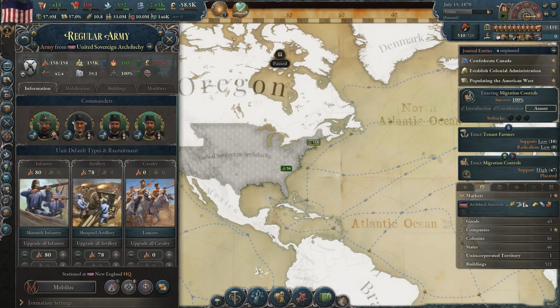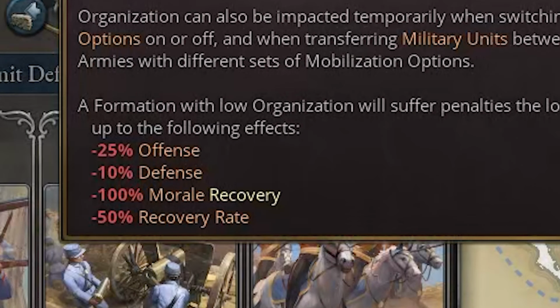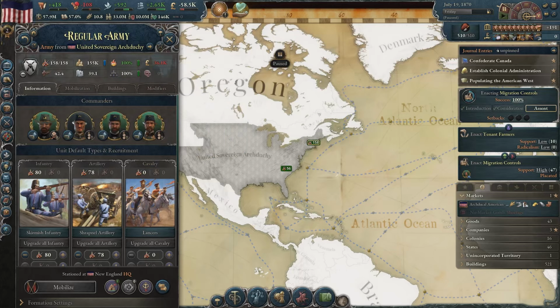The reason why I say that is, if we take a look here at the organization, you can see a formation with low organization will suffer penalties the lower the value is, up to the following effects. So we get negative 25% offense, negative 10 defense, negative 100% morale recovery, and negative 50% recovery rate. So basically our morale won't recover, and our manpower recovery speed, how long it takes for us to conscript everyone, won't recover enough in time for us to continue the war. So basically, we're in big trouble.